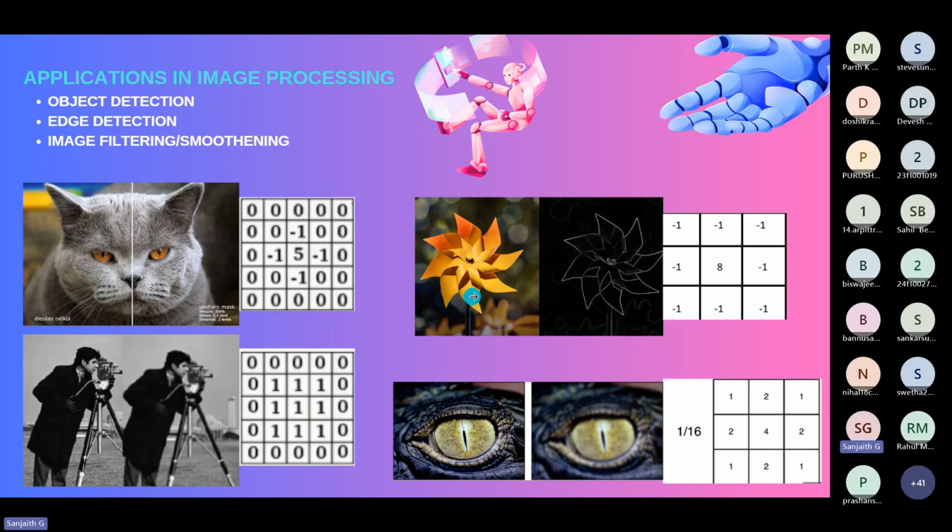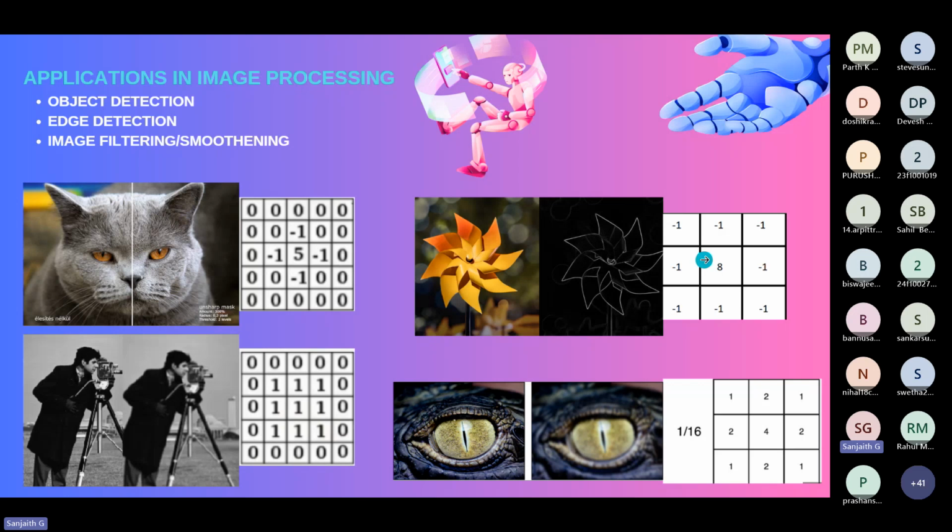In edge detection, we should be able to detect a change. If you take this flower, it has colors of orange and yellow, and here it is fully black and gray. We should be able to detect the edges here. For detecting the edges, we pass a kernel, again a convolution operation, where we try to get the difference.